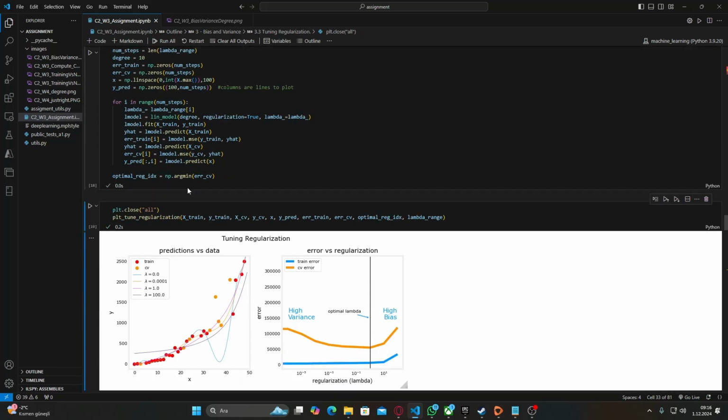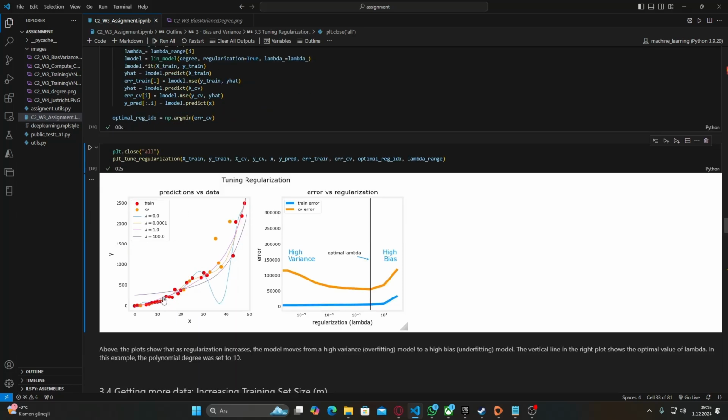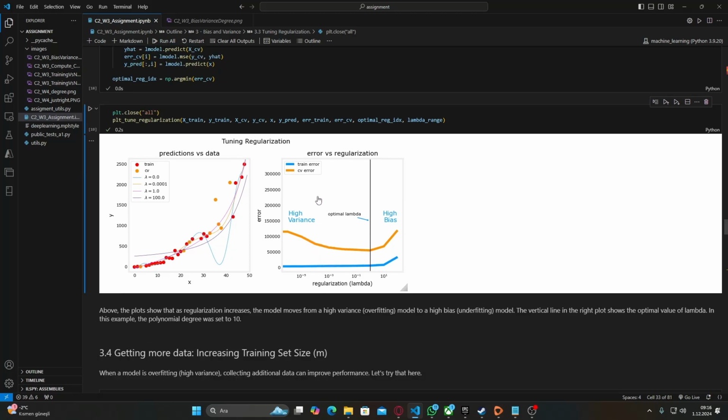The lambda in here is simply the learning curve for us. When it's zero, it goes like this. When it's too high, it's actually worse for us. And this is the optimal lambda in here. This is the bottom of the cross validation error in here. Actually, we have a really small range of the training error.